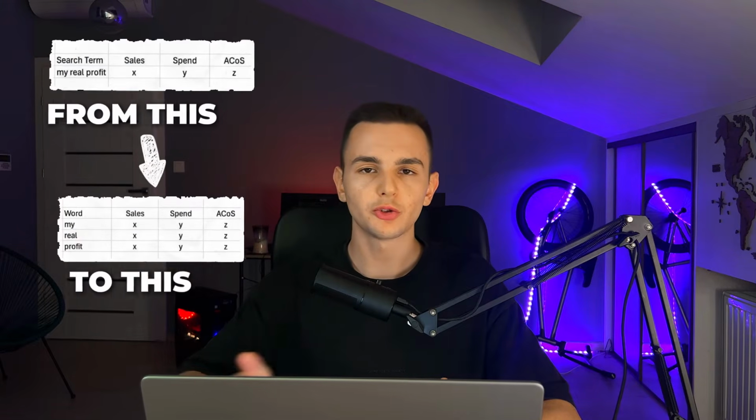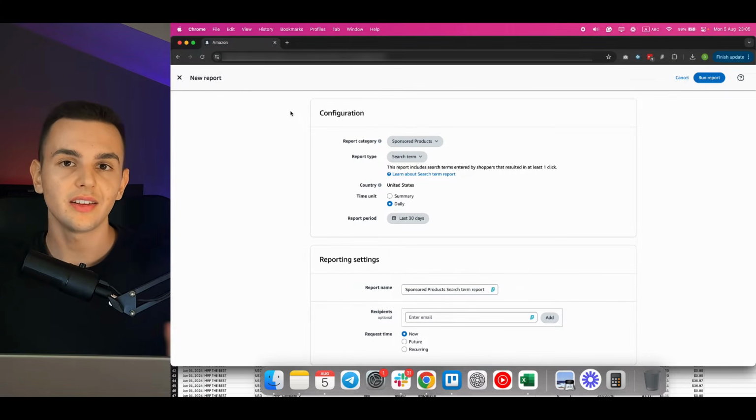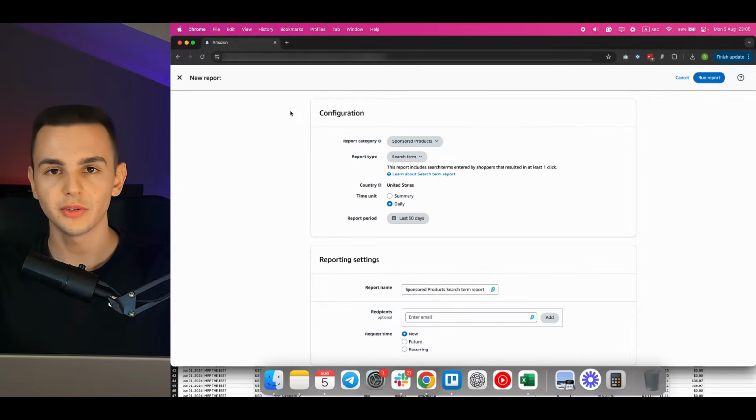The idea is you get customer search terms, break them down into words, and then you will be able to see performance by each word separately, meaning you can identify the word that performs with high ACoS, then go to your campaign settings to negative keywords and just add a negative phrase word, and you will get rid of all the search terms that are related to this word. So it's pretty easy. And at the same time, you don't need anything, just an Excel file and your campaign manager.